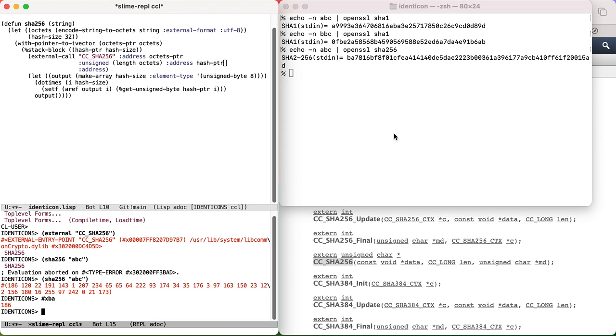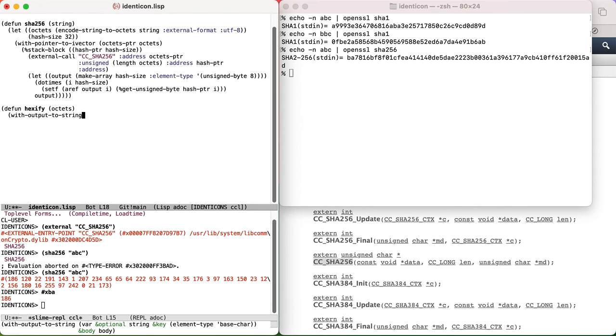But just to be sure, we can write a little debugging function just to print out the octets as hex digits. There's lots of ways to write this function.